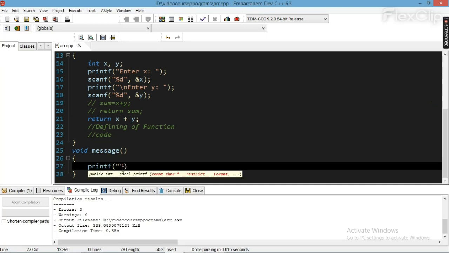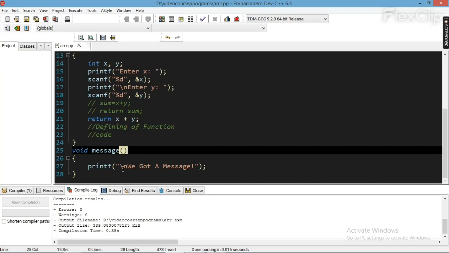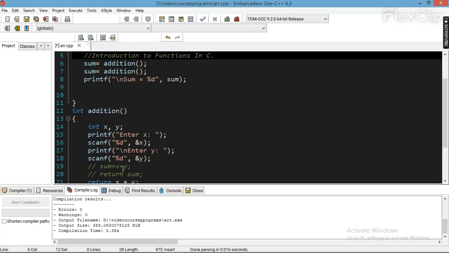Okay, so now we write here, we got a message. Here we write backslash n. But here is a problem. One problem that I think many of you may have identified. So the problem, as mentioned in comments, if you identified this problem before, is that we don't declare that function.